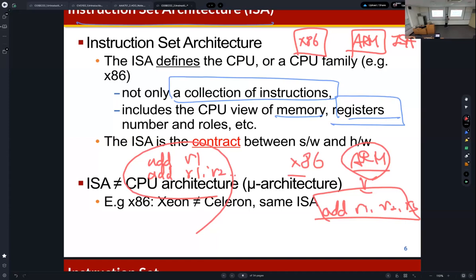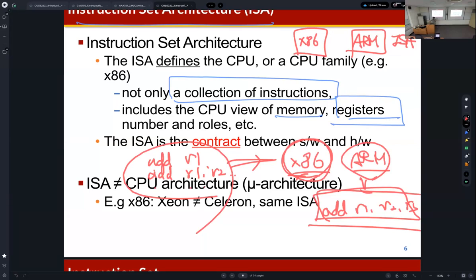And then the hardware can be designed based on these definitions. So what does it mean? x86 hardware is based on the definition in the x86 ISA, and it just supports the instructions defined in the x86 ISA manual. x86 can understand add R1, R2, but it cannot understand the ARM instructions like this.